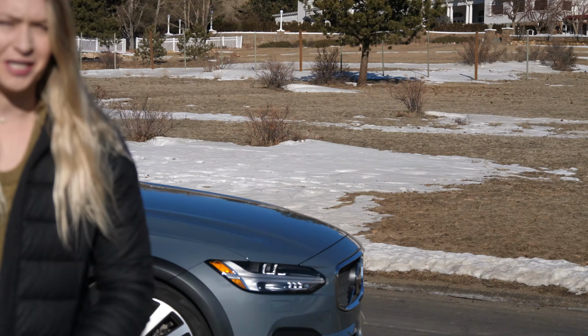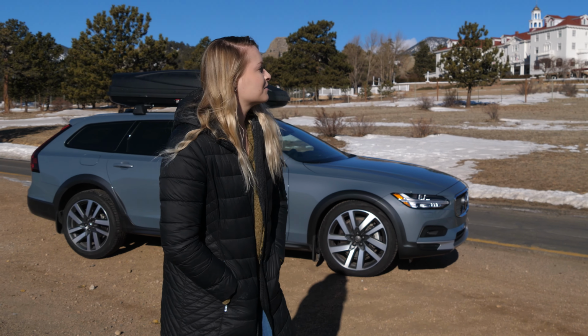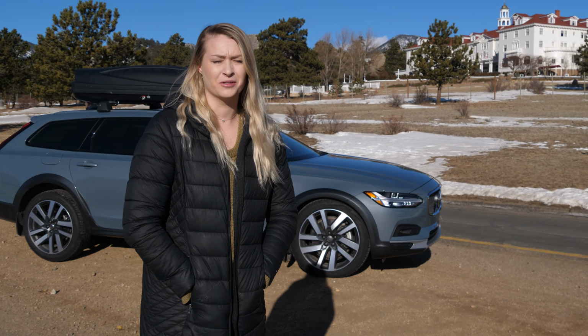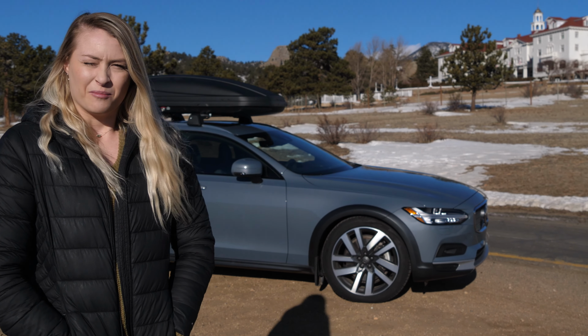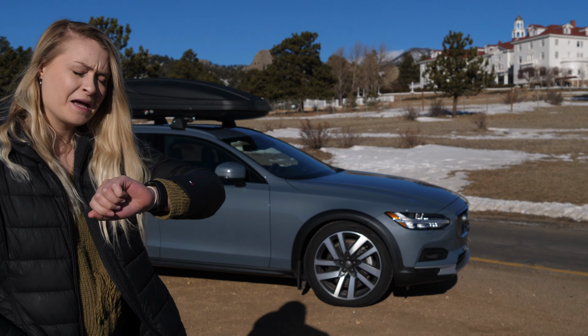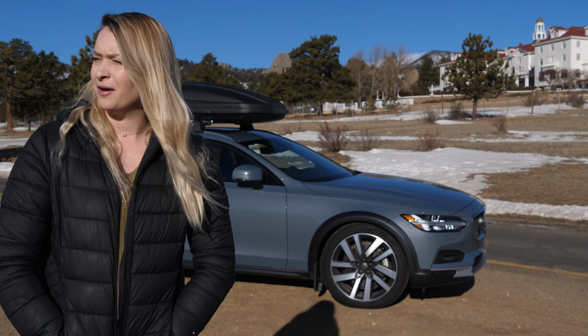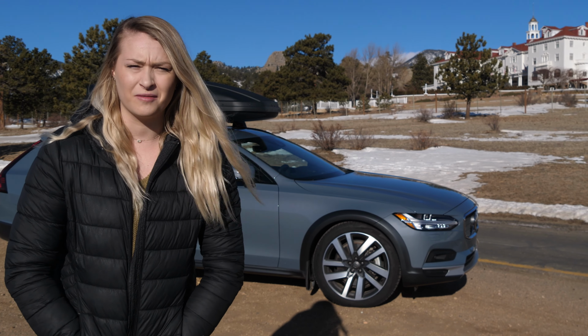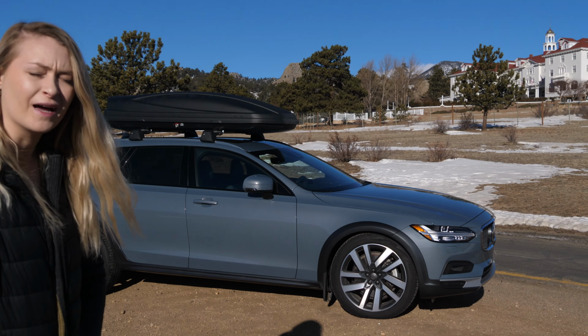This is the hotel where The Shining was filmed, that very spooky, creepy horror film. But other than that, it's a very beautiful, absolutely gorgeous hotel, actually. And I think we're gonna go try and grab some breakfast because it is 8:30 in the morning. So we've been up pretty early, and I'm getting pretty hungry. So let's go and see what they got.